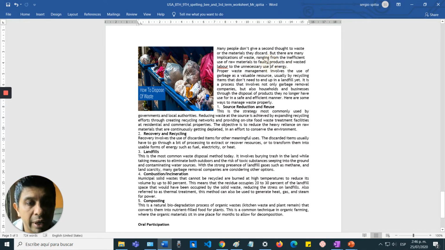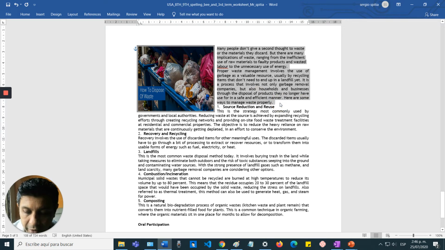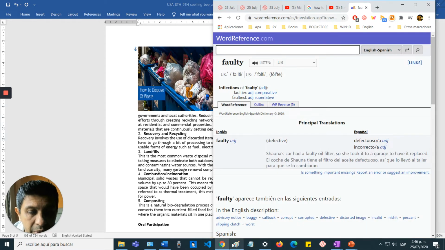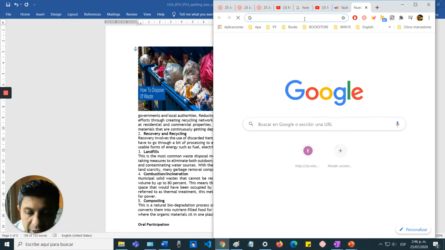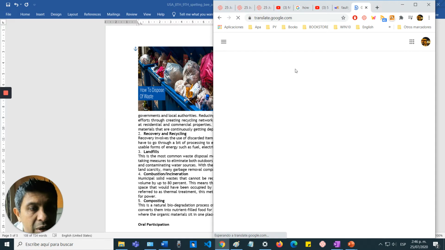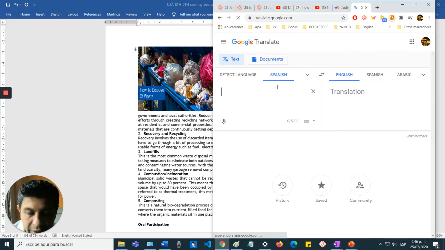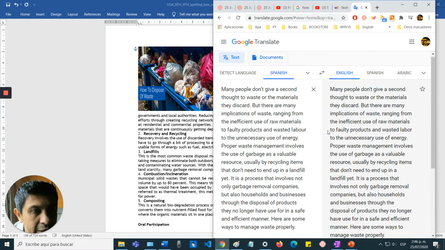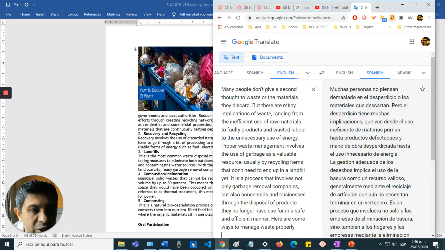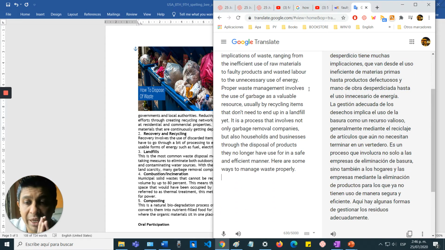So here you found an important word, but if you consider that you need a global idea of translating, so go to translate.google.com, and there you're gonna paste the text and find in Spanish what is it about. What is the problem here? I need to be extremely frank.